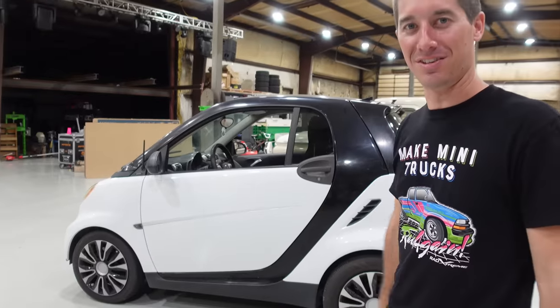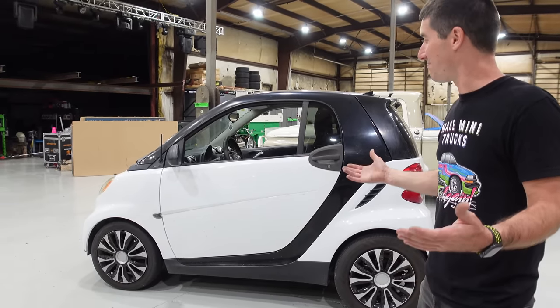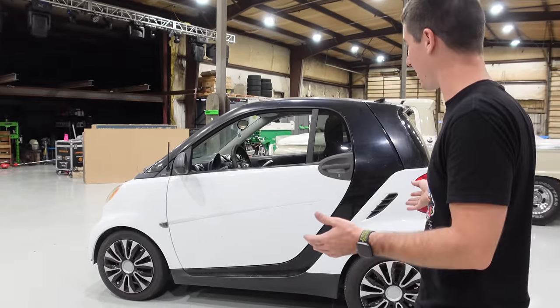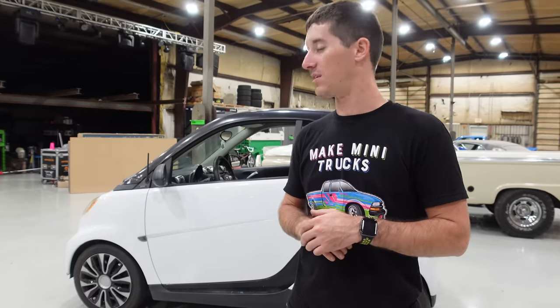It's like having a motorcycle. And it's honestly kind of fun. Like, it's not fast. The transmission's kind of horrific in this thing, but it's kind of fun. And I guess it's cute. Everyone gives it the cute factor.